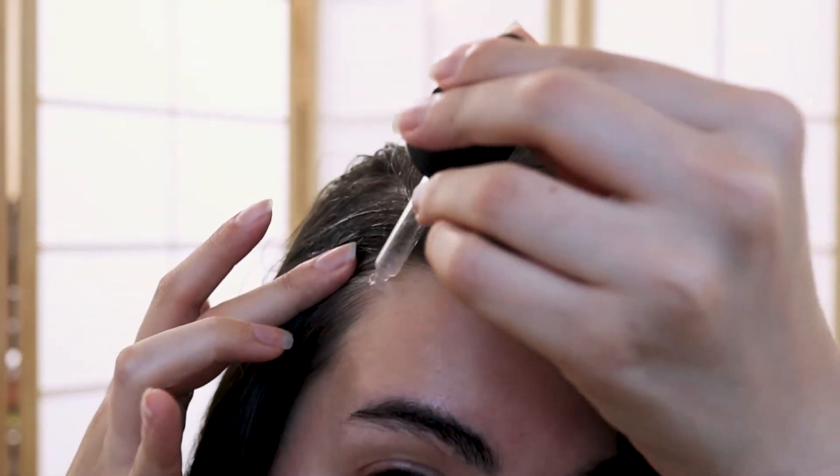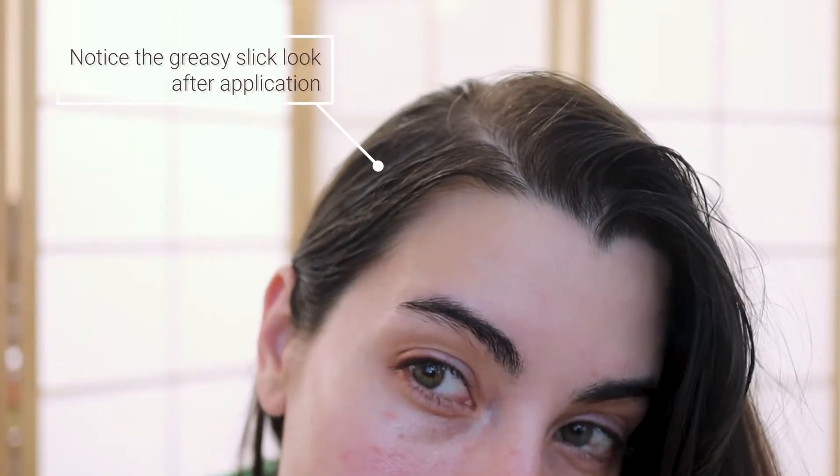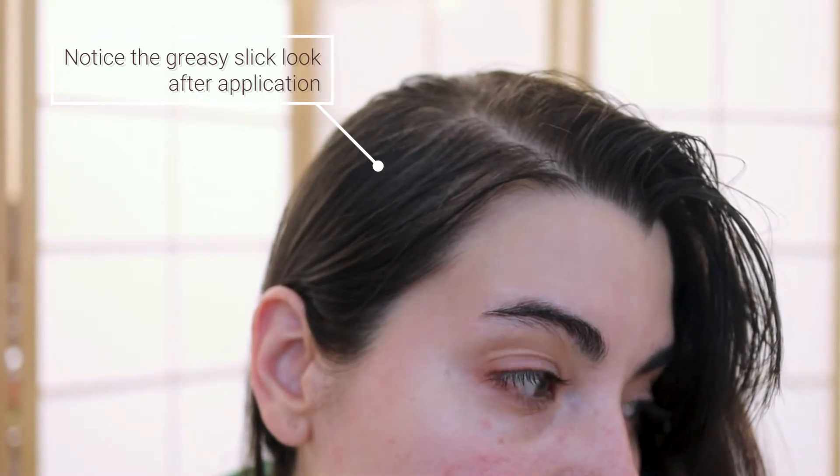Using it like this means that one bottle lasts me six months. This will not yield quick results so you have to wait at least four months to see any effects. Unfortunately these two solutions are something you have to incorporate into your daily routine because once you stop using them the effects go away as well. In other words, these are lifelong treatments.